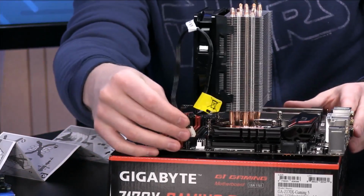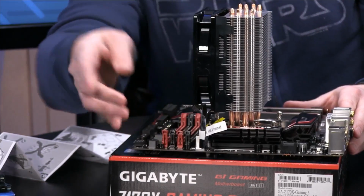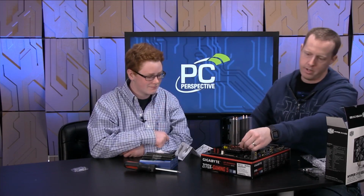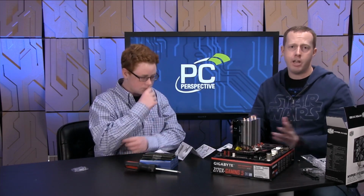All right. And we always just make sure you plug your CPU fan header in. That way you don't overheat your processor, which is good. So we're just going to fold this out of the way for right now. We'll do some better cable management later. So there you go. That's actually your CPU now completely installed.